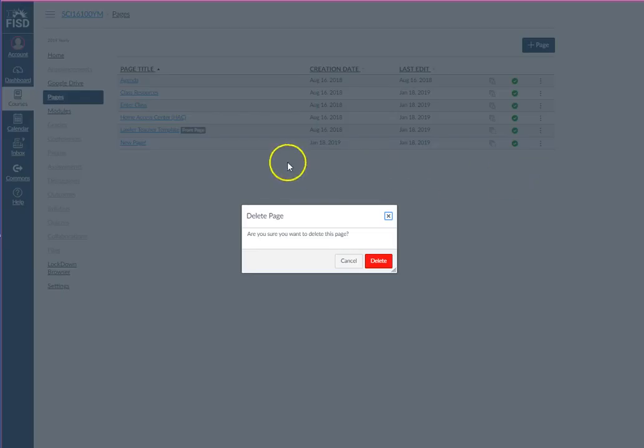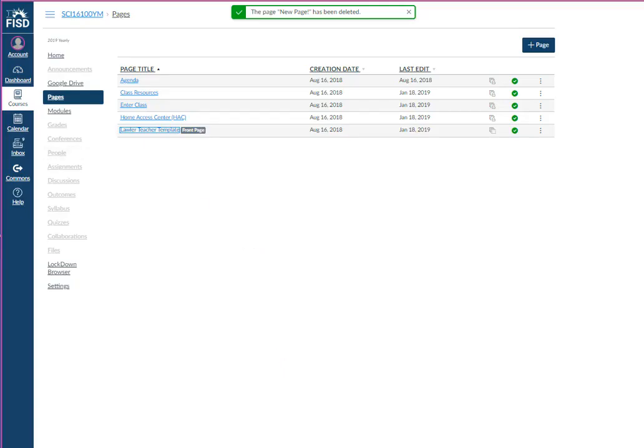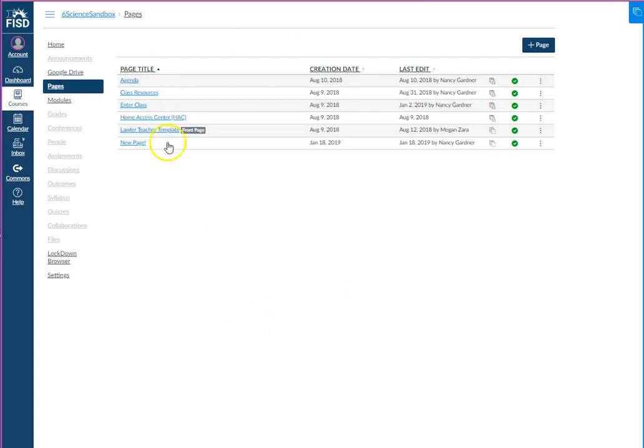If you have information that's on this page that's not on the blueprint, I'd highly suggest that you copy it before you delete it. So I've taken that off. I go over to my blueprint. It's still there because once I delete from my shell, it doesn't take anything off the blueprint. So what I've done in the past is I duplicate the page and then I delete the old one.